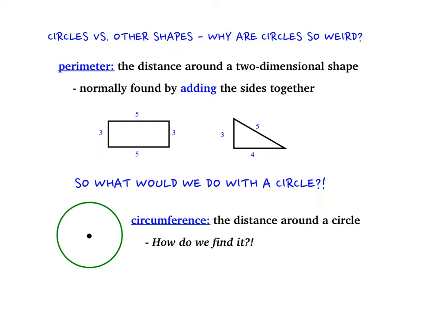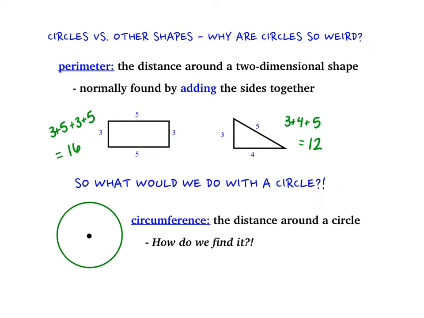So a common theme with circles is that they're weird and they really don't follow the kind of norms that other shapes do. So our first example of that would be a perimeter. That's the distance around any other 2D shape, and you get it just by adding together the sides. So for this rectangle here, I could find the perimeter by doing 3 plus 5 plus 3 plus 5. You might think of some shortcuts you can do, and that's fine. But either way, the perimeter is 16. For this triangle here, I would do the same thing of 3 plus 4 plus 5, and here that gives me a perimeter of 12.